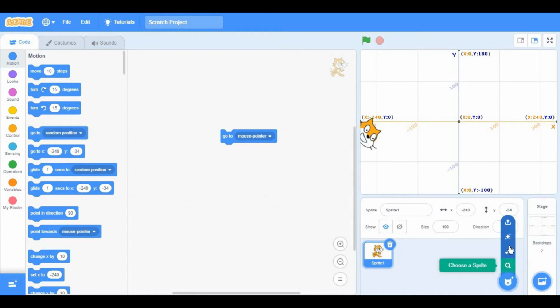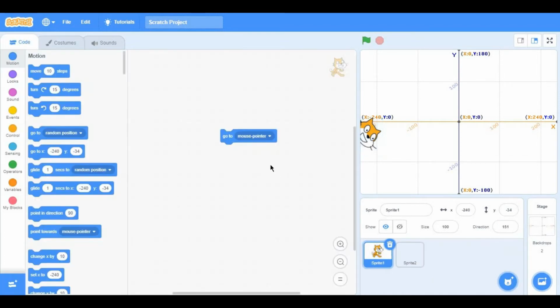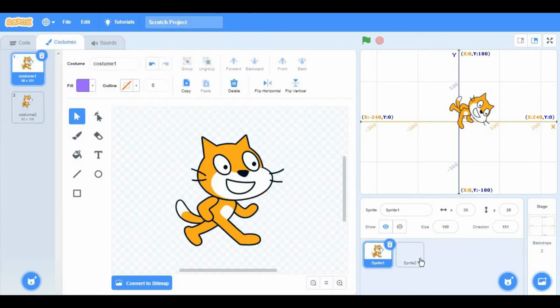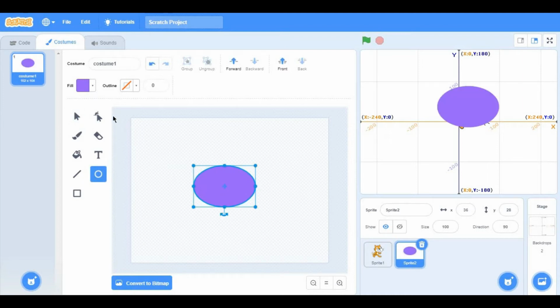Now if I have any other sprite, for example this Sprite 2, and I click this, it will go to Sprite 2. You're not able to see it, so I'll just draw a nice little circle.